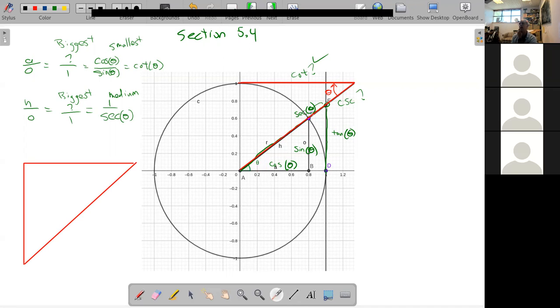And if you think back to your geometry days in high school, if you have a pair of parallel lines and then you draw a line transecting through them, this angle here is alternate interior to that angle right there. So these are alternate interior angles. Here, the red angle and the green angle, alternate interior angles, are congruent. So this angle up here must also be theta. So I'm going to draw that in my picture. So here is where that standard angle theta is on this big red triangle.